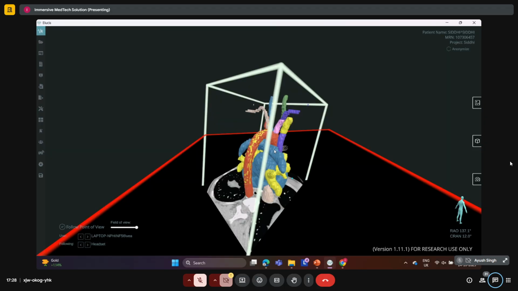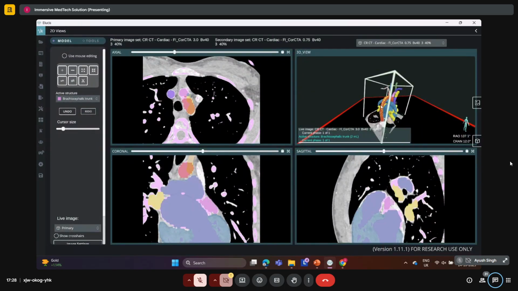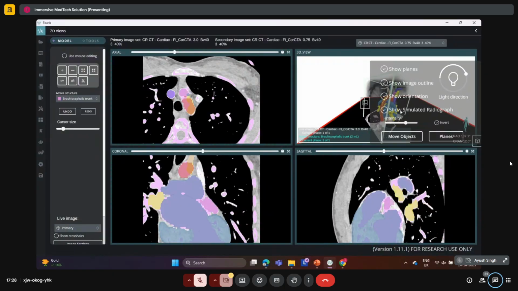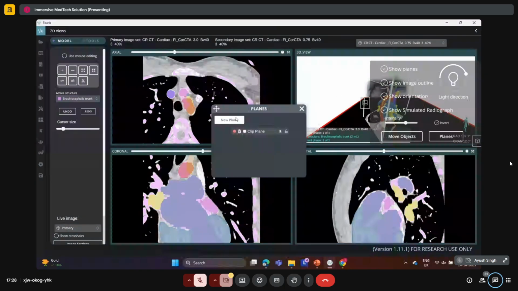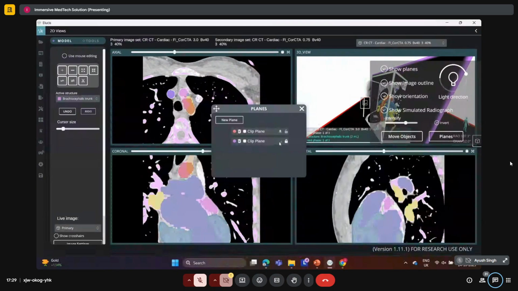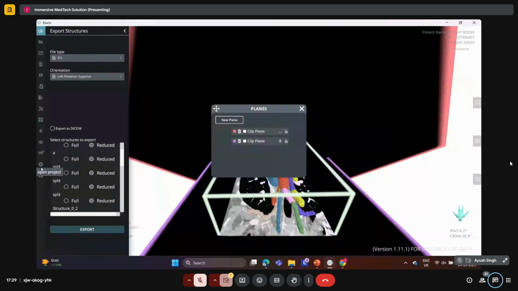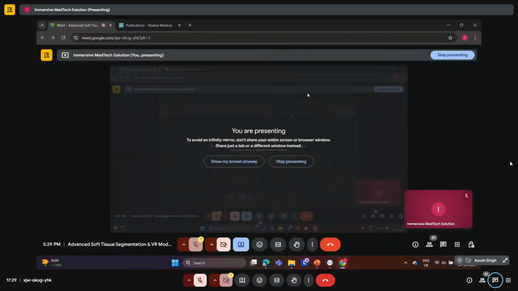So this is a general view that we can work on. We can check over here, and for a particular scenic visualization, we can also show along the particular radiograph. We can also design new planes along which we need to do a particular cut section. We can just select it over here. Whatever task we can do in a particular VR, we can also do the same in the image panel, but it's much easier to work in VR in comparison to the normal image segmentation views.